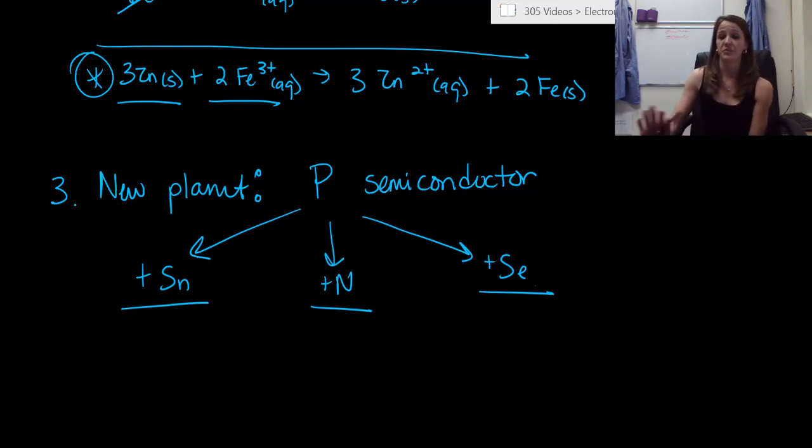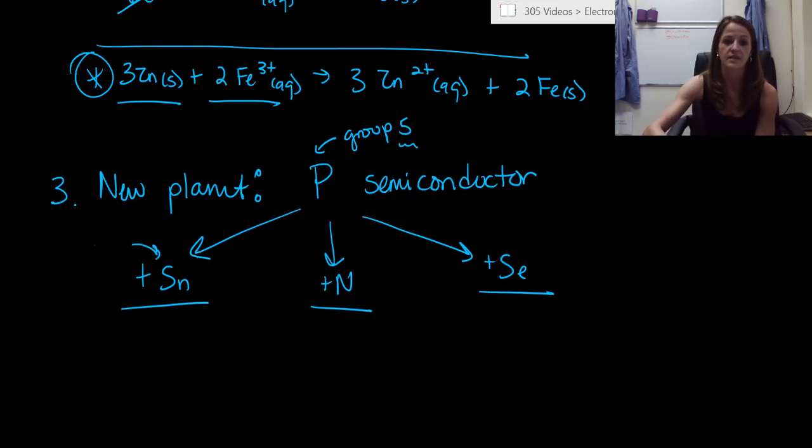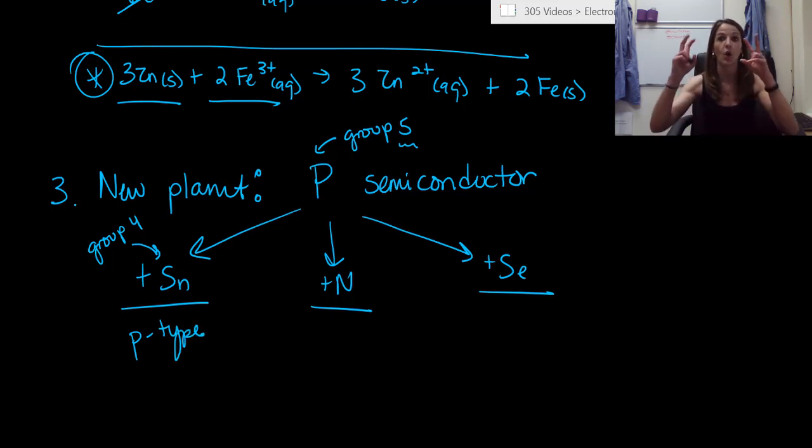All right, did you get an answer? Hopefully you did, but if you didn't, that's completely fine. The only way you can solve this problem is to look at a periodic table. So the first thing you should do is look at phosphorus and go, okay, I know that this is a group 5 element, so it has 5 valence electrons. You're going to compare that number to all these other ones for selenium, nitrogen, and tin. So let's start off by looking at tin. Tin exists in group 4. So if we add something with 1 less valence electron to phosphorus, the only type of semiconductor we're going to create is called a P-type semiconductor, because we're missing an electron. We've added a hole.